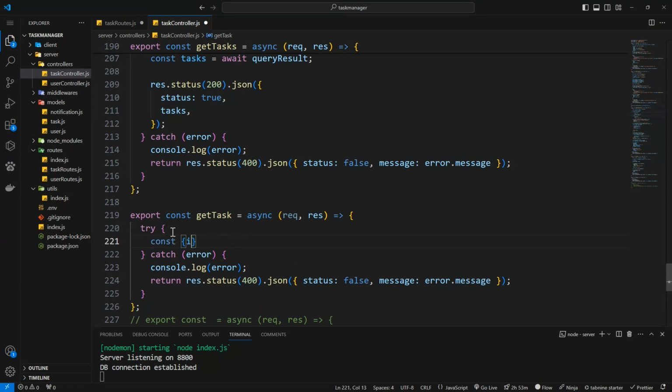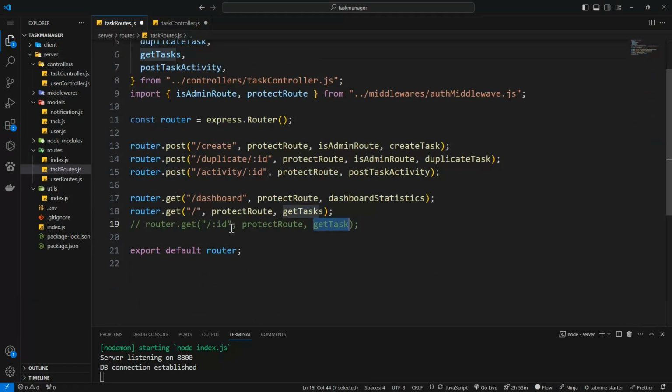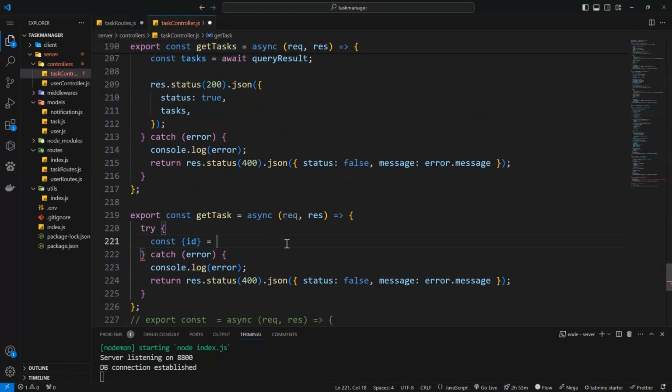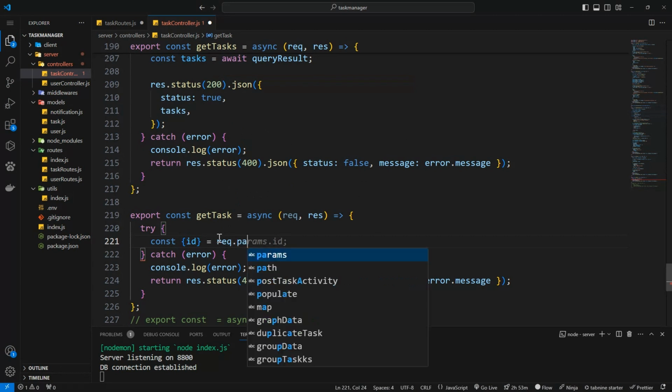So if you check, you can see that there is, okay, so this, let me uncomment it and see. Okay, so you see this ID here. So we get the ID from request.params. Okay, we get the ID.